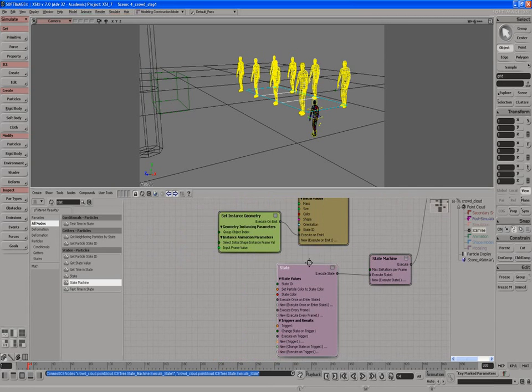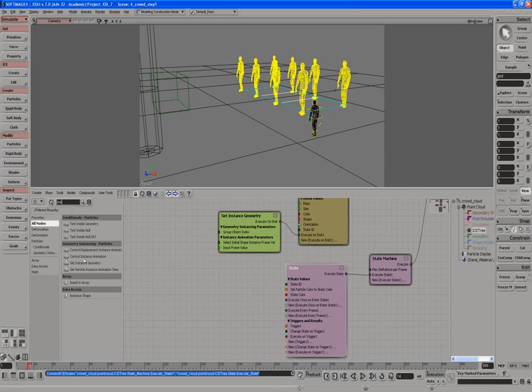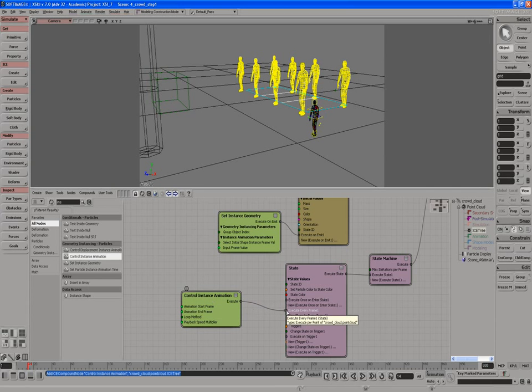Now what are we going to do with the state? Well, first of all, we want it to do something. So we want to control the animation. We don't want to see each sequence, we want to control the animation. So we're going to look at the instant animation, and there's actually a control instant animation node, and this is a really useful node. I'm going to hook this in to execute on every frame, and that means while it's in the state it's going to execute this node every time, very similar to hooking it into the final ICE tree.